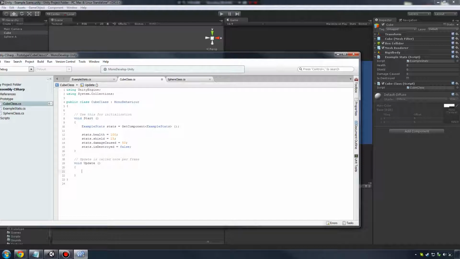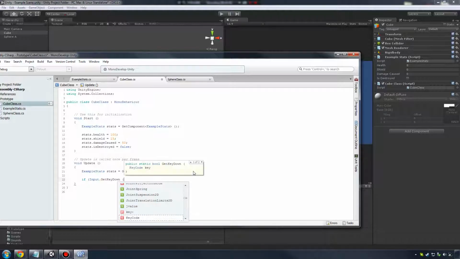Well, one thing you got to know about local variables, such as this one right here, is they only exist within this function. So if I'm going to a totally new function, whether it be a void Update or a void OnTriggerEnter, I basically have to redeclare and initialize this local variable. And it's as simple as copy and pasting. Now I have the same local variable, but now it'll exist in my void Update for me. Alright, so let's just create a simple if statement that checks for inputs. Input.GetKeyDown, and we're going to look for KeyCode. How about Alpha1?